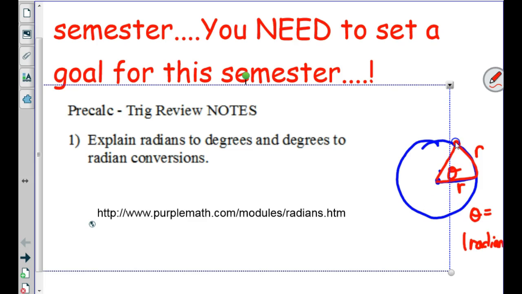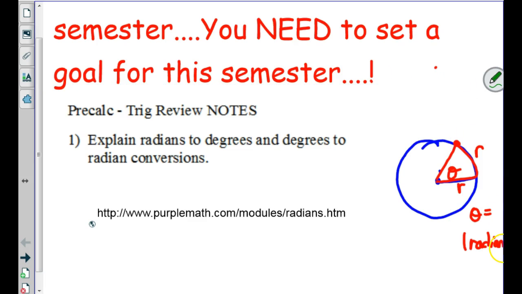Okay, so if we do this, we take the radius. Anybody know the formula for circumference of a circle? Nobody remembers? Anybody remember that one? 2 pi r? Does that sound familiar? Okay, so if this is a radius and this is a radius, all the way around the circle is 2 pi radiuses, right? Because that's the definition of circumference.